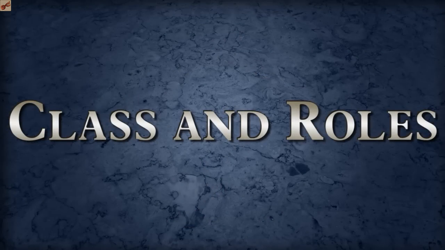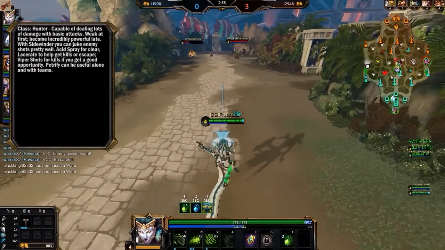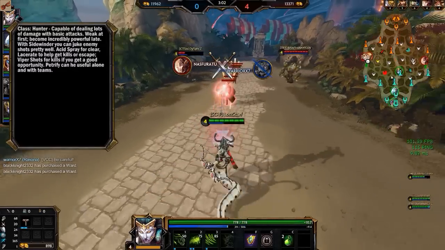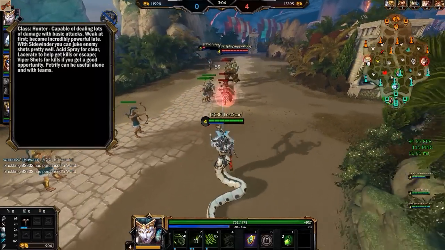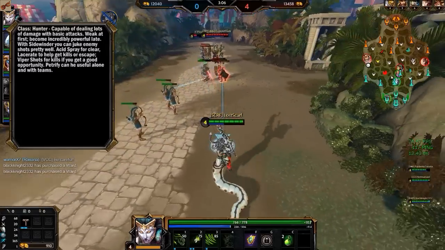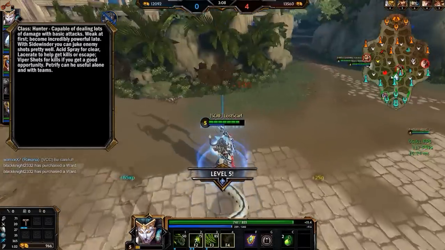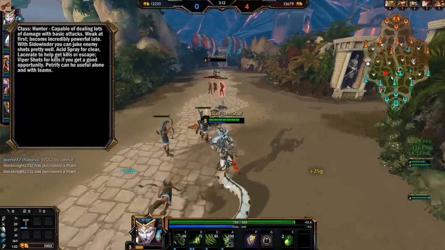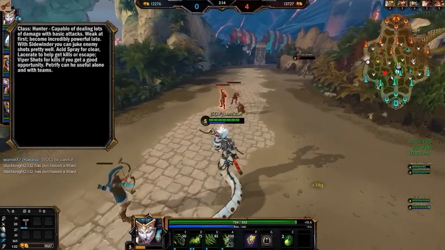Class and roles. So Medusa is a hunter, which means she's capable of dealing a lot of damage with basic attacks. At first she's kinda weak, but she becomes incredibly powerful later on, so you want to do a lot of farming. With Sidewinder you can juke a lot of enemy shots, Acid Spray is good for clear, Lacerate can help you kill or escape, and Viper Shot is great for kills if you get a good opportunity. And Petrify is useful alone or in team fights.